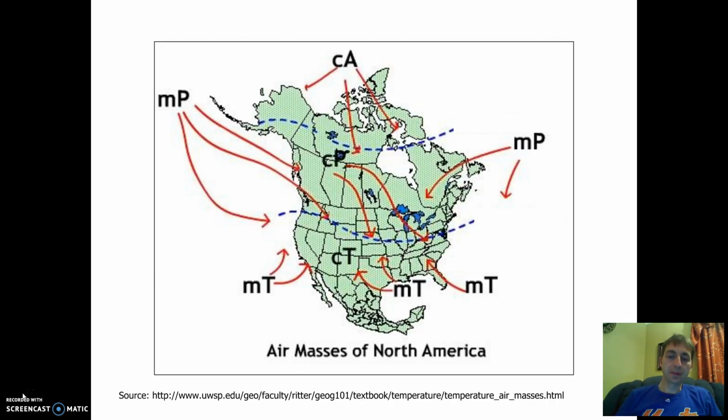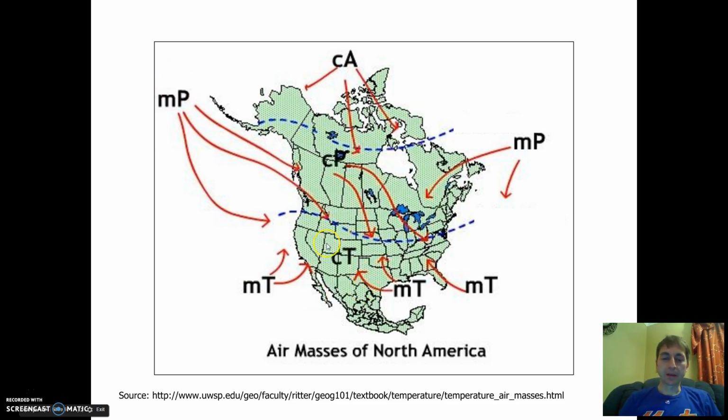So summarizing, these are the air masses that affect us, and you note the abbreviations. MP stands for maritime polar. If we look over in this region up by Alaska, a maritime polar air mass is forming here, traveling into the United States, influencing weather. Maritime tropical air masses are down here. These would be maritime tropical Pacific air masses, and maritime polar Pacific when we're talking about up here.